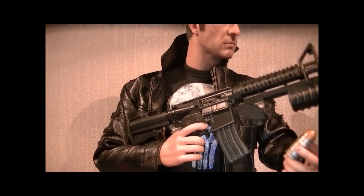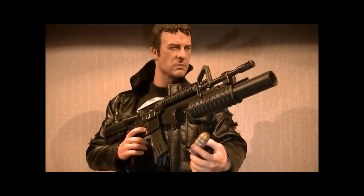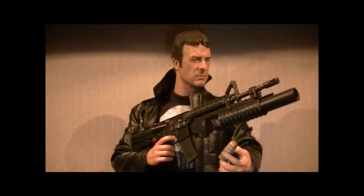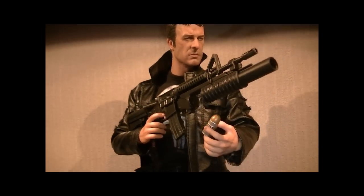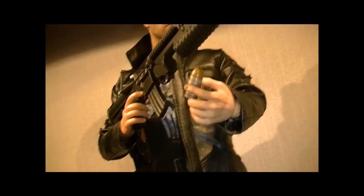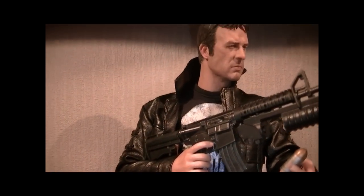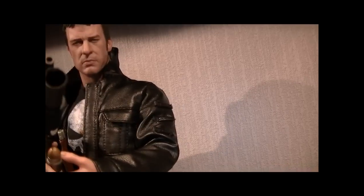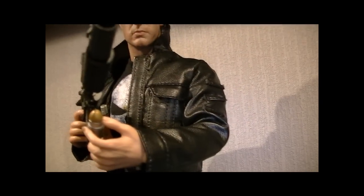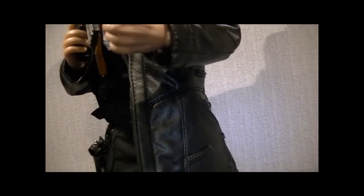The arms move smoothly but are strong — they will hold a gun, they will stay in position, they don't flop around, yet there's no ratchet to them. They move as well as a True Type, which is high praise indeed. His hands as well — I've messed with his hands and got him holding everything real nice, I'm going to explain the hands in detail in a bit. Arms really good. Articulation through the body is sort of an ab-crunch body, pretty much like a True Type. Moves a little bit smoother.